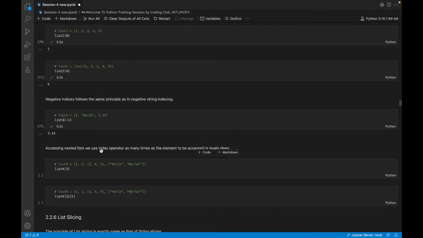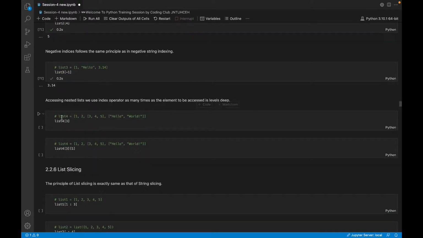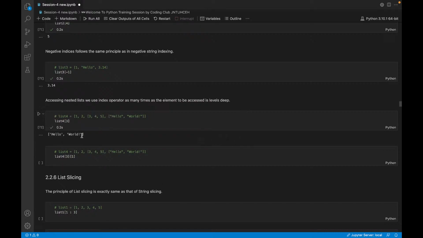Accessing nested lists, we use the index operator as many times as the element to be accessed is levels deep. Like in list 4 at index 3, 0 1 2 3, the third item is hello world. Now let me run this. The output is hello world.